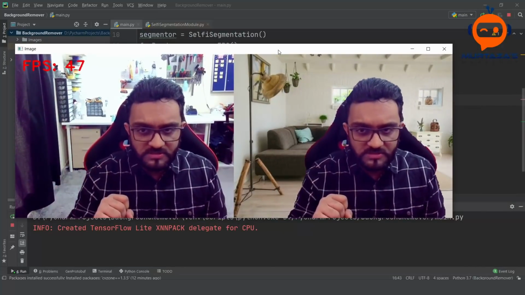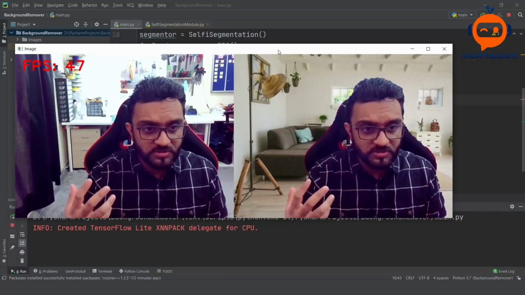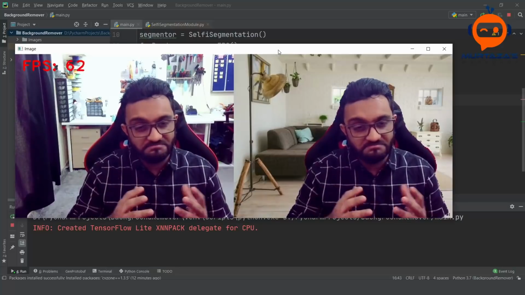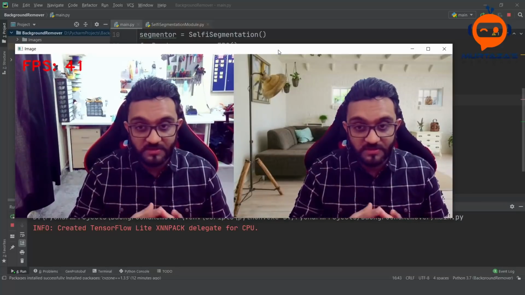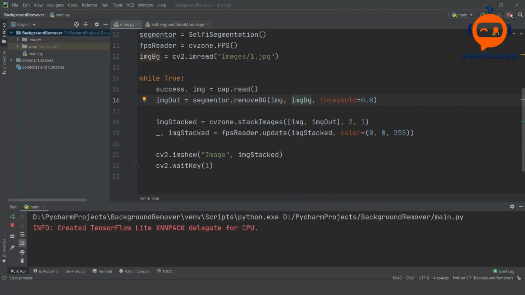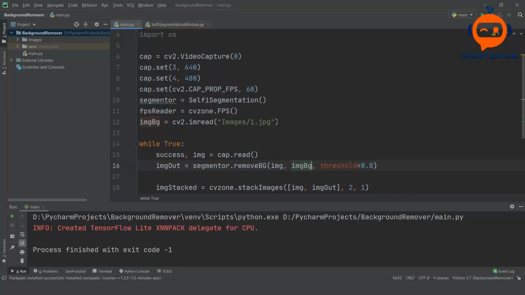Now it is showing us this background image, and it looks pretty good. It looks pretty decent. And if you were looking from far away, you might actually think I am sitting in that house, which is pretty neat, by the way. And so we can try out different images. We can change the background. But what we want to do is change it while we are running the program. So how can we do that?